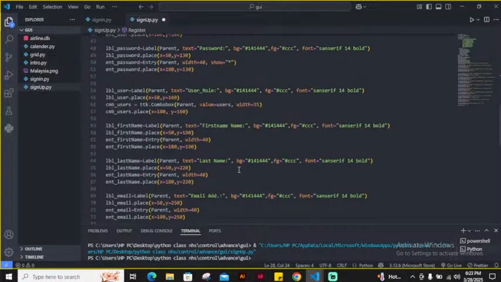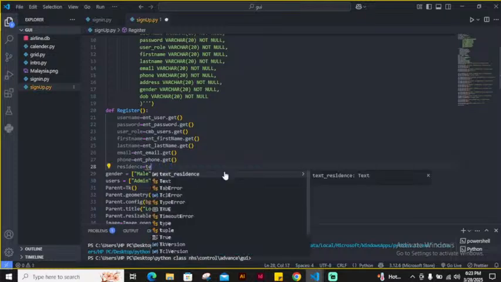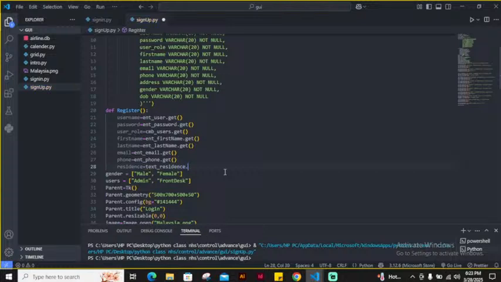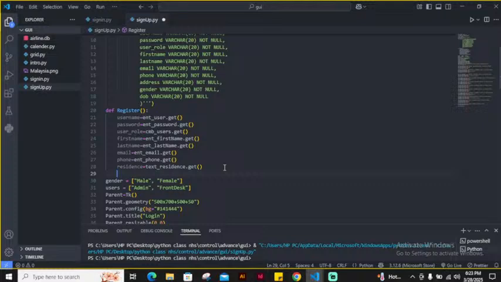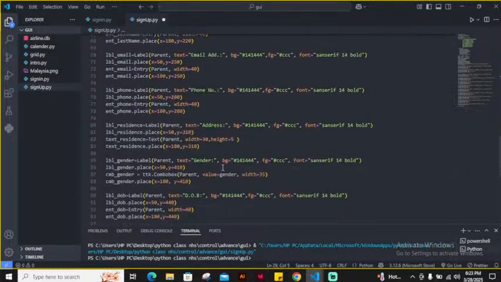Text residence, that's what you have here. Text residence dot get. So what's he having again? Gender, cmb gender, cmb gender dot get.